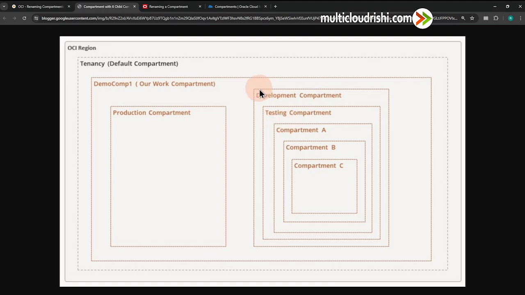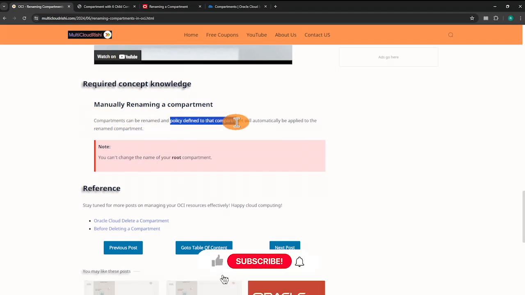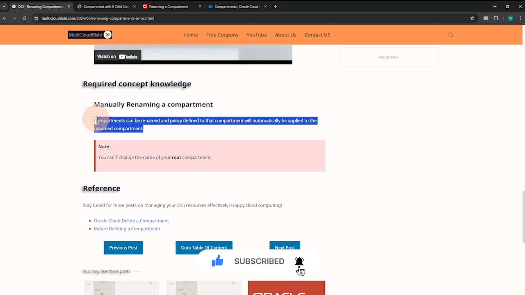But if you remember, after creating a compartment, we associate a policy with it, right? So what will happen to the policy? If we come back here, they have explained that a compartment can be renamed and the policy defined for that compartment will automatically be applied to the renamed compartment.